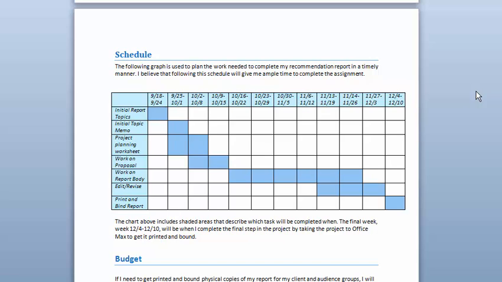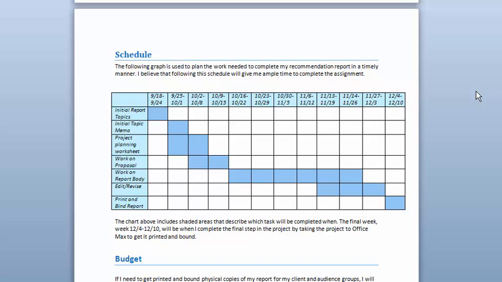Now with the schedule, the chart here is what is known as a Gantt chart, or a chart used to plot out a project work schedule's overlapping activities over an extended period of time. You'll be learning how to make one of these simpler charts using the table features in Word in an upcoming lesson. So let's look at some of the other elements in this section you should think about when you create and draft your own proposal.